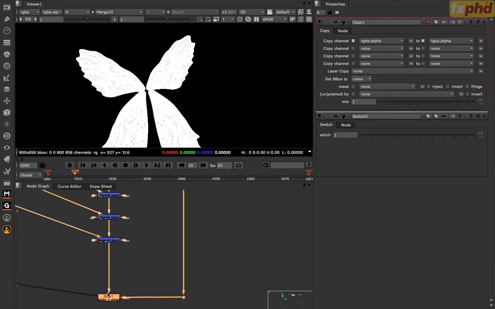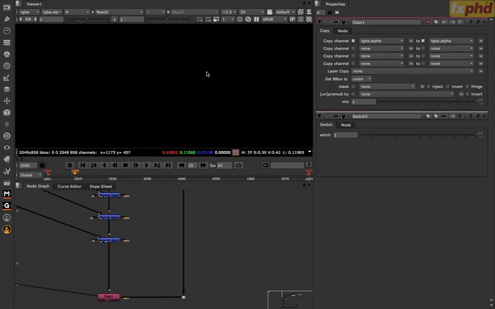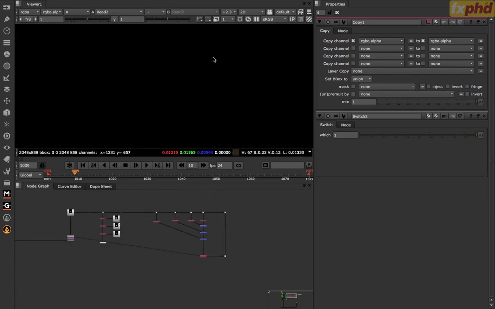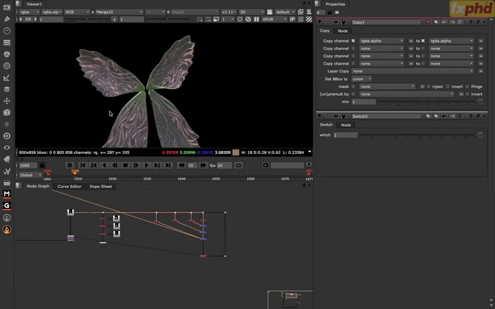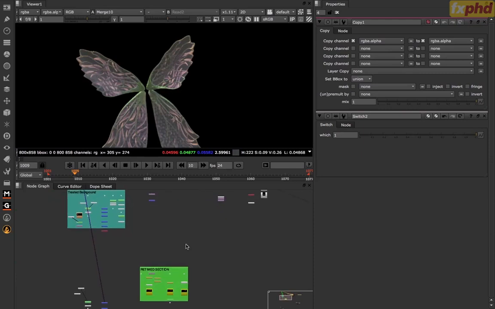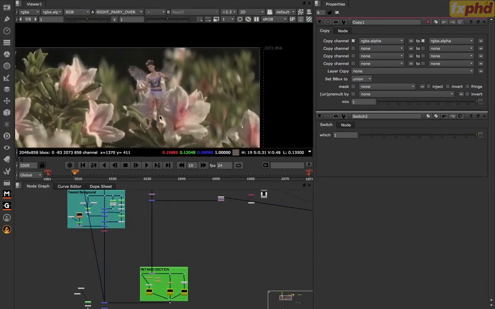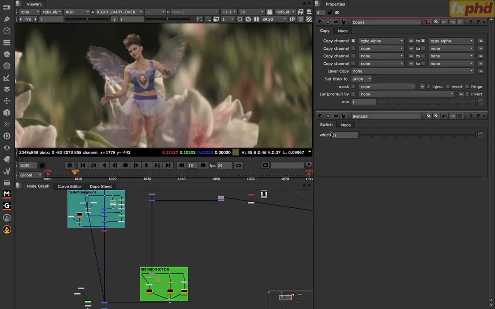So if we look at this, now we have the correct alpha channel, and actually if we look at our output of it over the background, and here we can make sure that nothing changes. Yeah, nothing seems to be changing between the original beauty and our rebuilt beauty, so that's good.